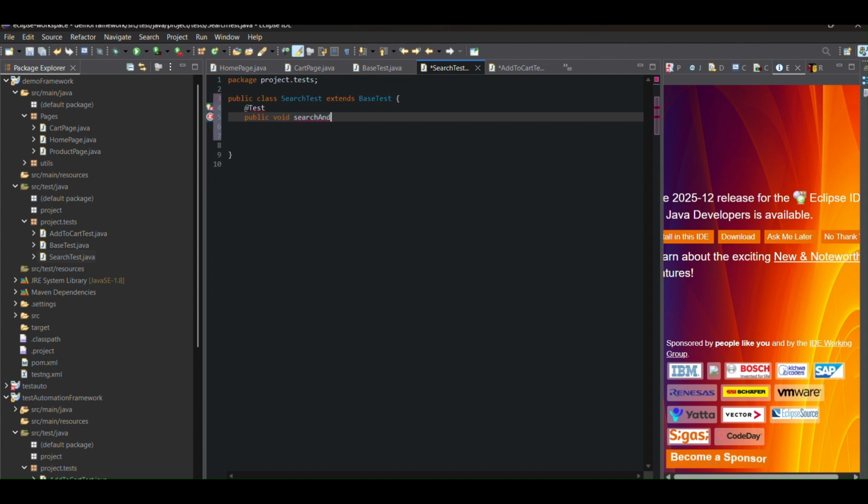Search and verify the product title. This is the function name which we are creating. And then first of all, we are creating the homepage objects.